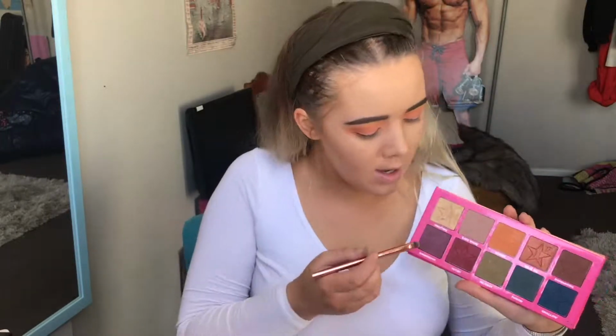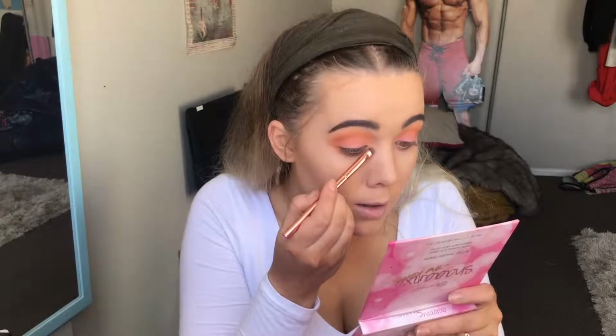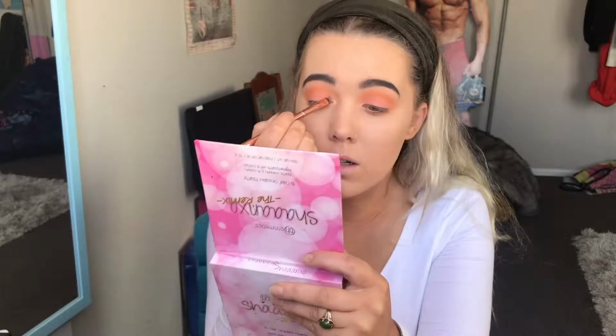Frosting is one of my all-time favorite shades because it is so pigmented and so gold and so beautiful, and it's creamy to work with. I'm just gonna show you, well, I've probably already showed you in another one of my makeup tutorials, but I'm going to show you again. So I'm going to take Frosting from the Jeffree Star Androgyny palette. Again, you just need to pick up a little bit because it is very pigmented, and I'm going to put that in the corner of my eye, the inner corner, and I just kind of blend it in onto my lid.